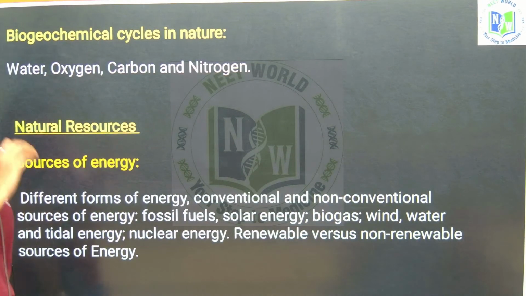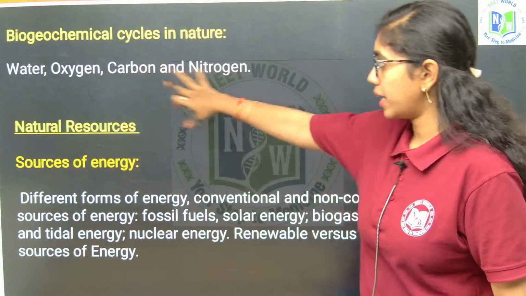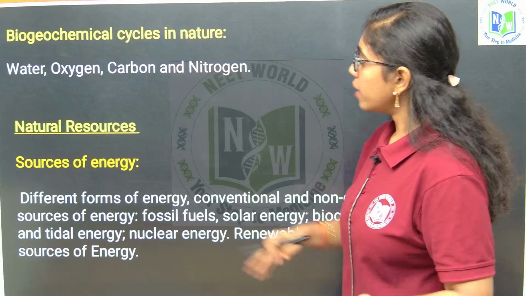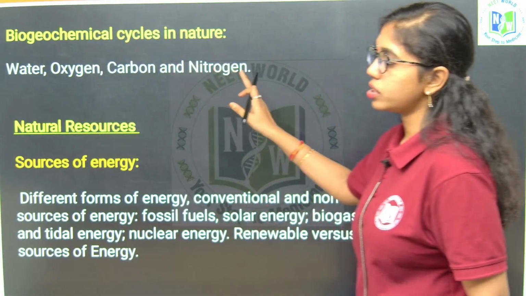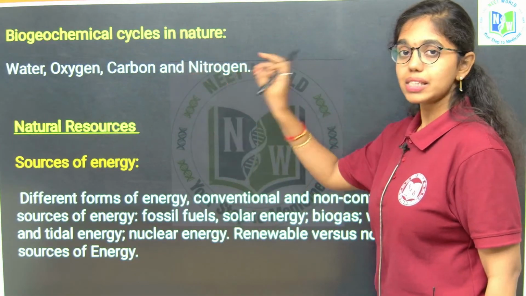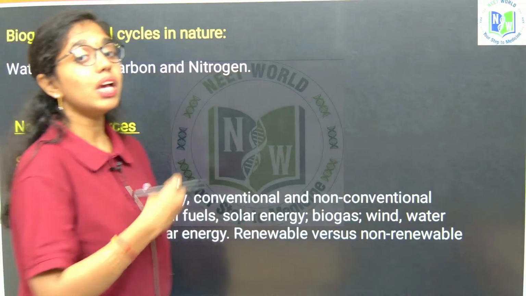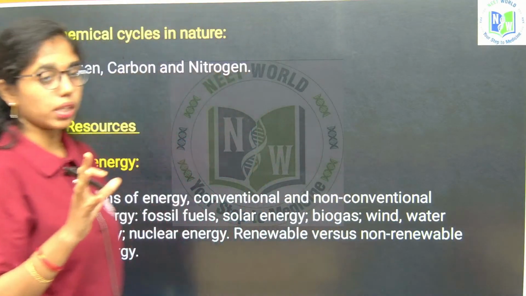Biogeochemical cycles, highly important, where we can expect a diagram based question from this area also, and mineral cycling also is important, wherein water cycle, oxygen, carbon and nitrogen cycle. Nitrogen cycle is highly important, where the 5 processes in the nitrogen cycle, bacteria that are involved in nitrogen fixation, denitrification, ammonification, everything should be noted, children.